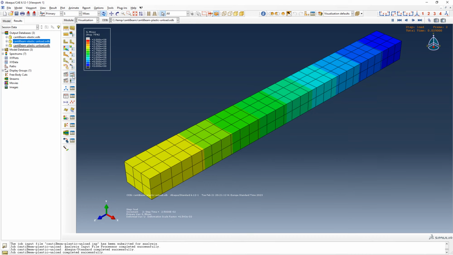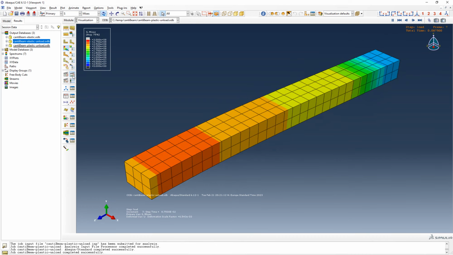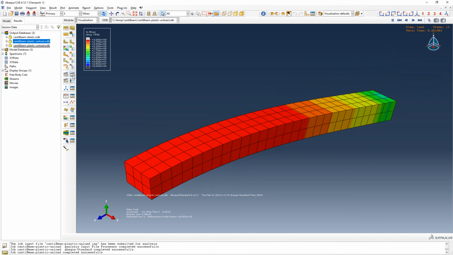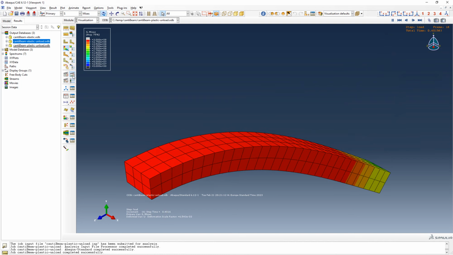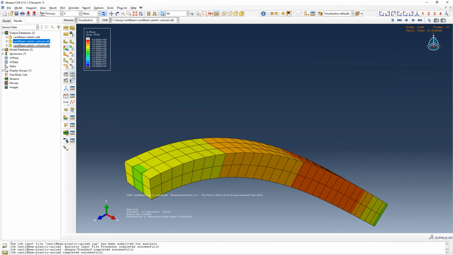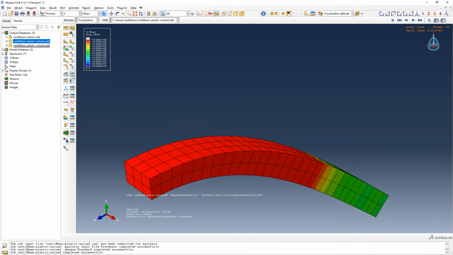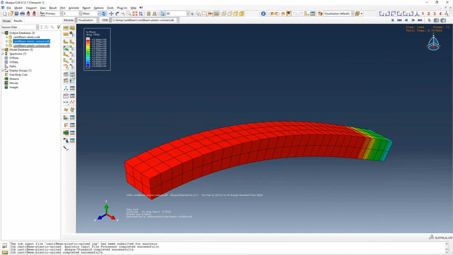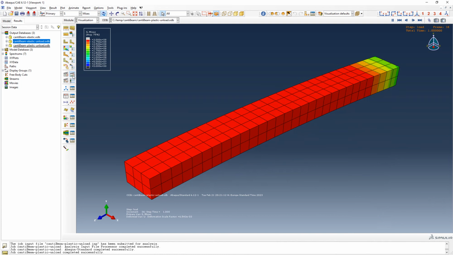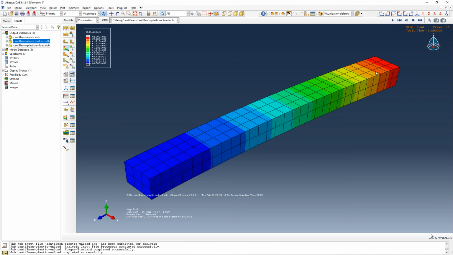So what will happen is we are loading the beam, it is deforming, and then we unload the beam, it will come back to its original shape more or less, but not completely. If we look at the deflection, there is still a lot of deflection in the beam.